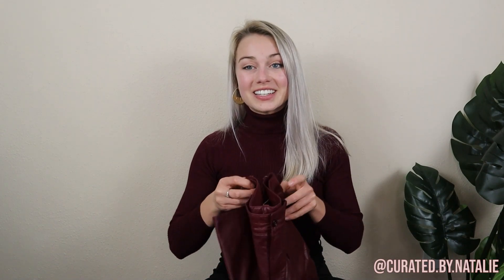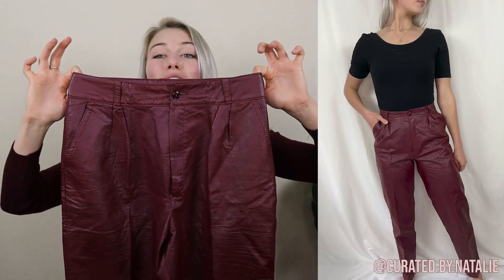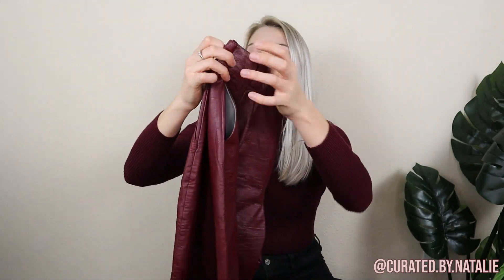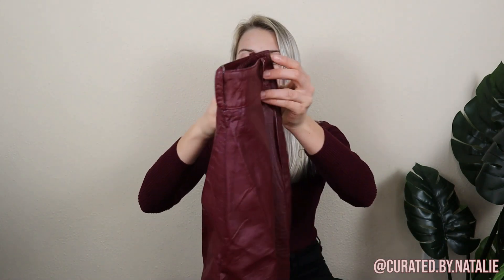Back to some funk — these are some really awesome vintage pleather trousers. They're so cool, fit really amazingly, and sit right at your true waist. They would best fit a size four. I'm a size six and I was able to squeeze into them but it was a little bit tight — I don't know if I would want to sit down in them. I think they are best for a four. I always keep waist measurements, hip measurements, and all that jazz in the listing.